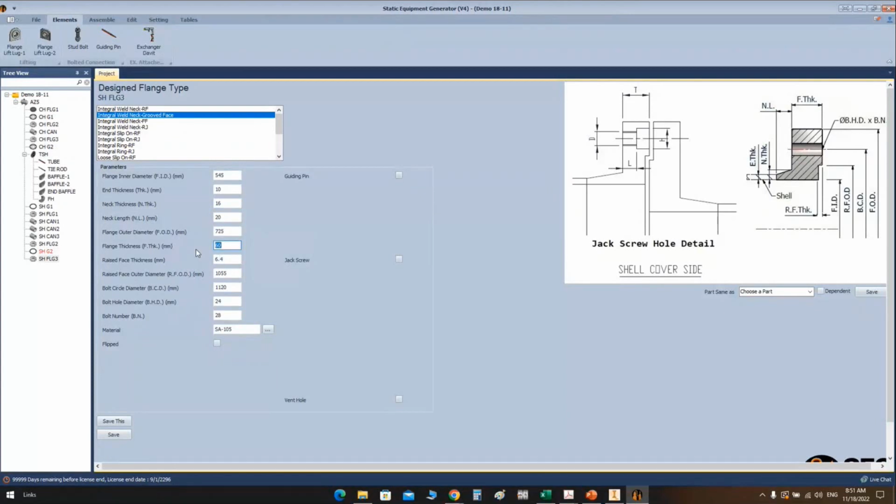The flange thickness is 80 millimeters, the raised face thickness is 5, and the raised face outside diameter. Here's the bolt circle diameter. So the bolt circle diameter is 6.5, and from here the hole diameter is 30 millimeters. The number of bolts is 24, and the material is this one. And let's make this flange a flipped flange.